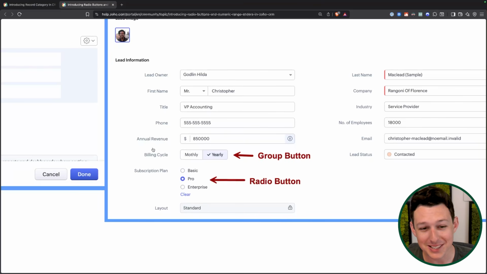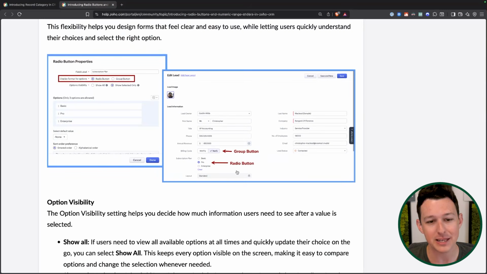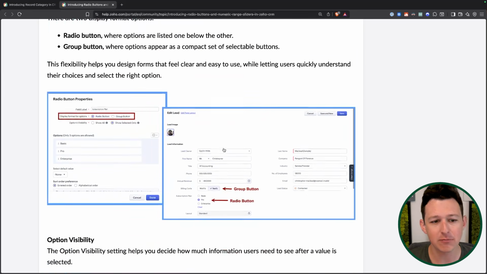So if you wanted your billing cycle to choose between monthly and yearly, you could use your group button. If you want more, you could use radio. Again, that's really just a UI choice that you want to make. The one thing I would highlight is if you do have 2 of them that are going to go right next to each other, I would recommend using a different type just so that they're visually distinct from one another. So quick and easy to add these. Again, good for those small lists, good for things that you might be creating manually pretty often, just because it does speed that up a little bit.